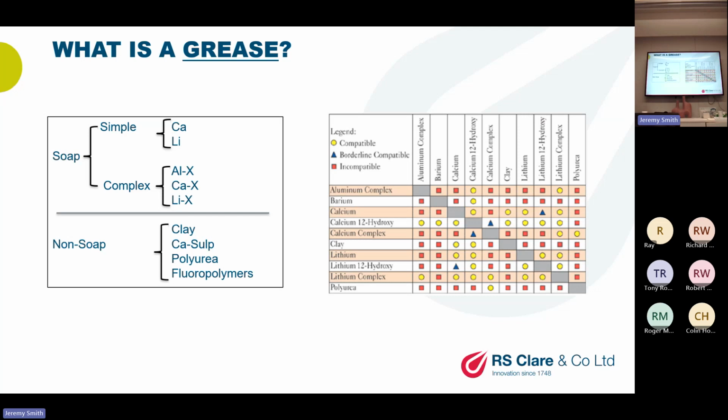Lithium greases are usually good with higher temperatures. So if you have higher temperatures, you can use those types of greases. Higher temperatures, again, you can maybe look at complex greases. If you look at aluminium complex greases, they adhere better to products, and they also have a thixotropic property. I don't know if you know what thixotropic is. That is when the product is under pressure, it will become liquid. And then when the pressure is released, it basically goes back to a more solid state. So that's thixotropic on the grease side.